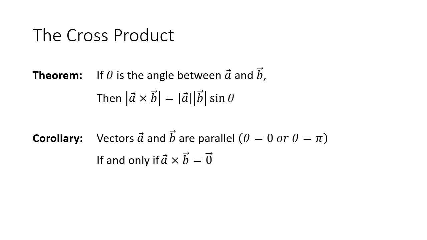So if two vectors are parallel, then their cross product is going to be the 0 vector, which is very useful, and it's actually a very convenient way to, again, determine whether or not two vectors are parallel. It gives us another tool to use in our bag of tricks in case we come up against that sort of question. And again, this is an incredibly powerful idea.